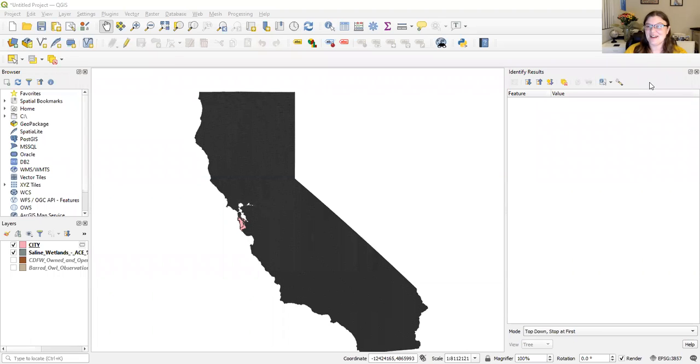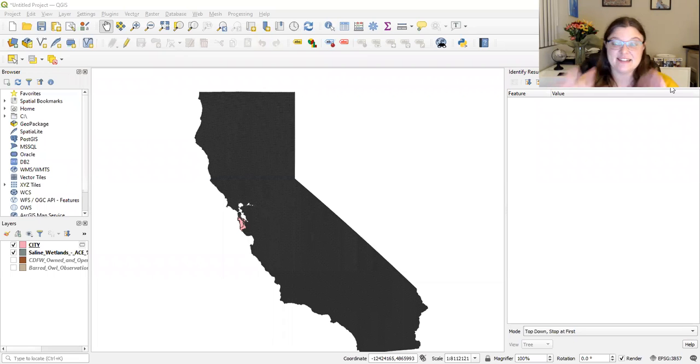Hello, welcome back. This little demo is going to be talking about the clip feature for your vector applications. The clip feature is a great way to relieve the headache of having too much data. Too much data? Yes, too much data. Again, this is going to be a vector application. There are raster capabilities as well, but we're still focusing on vector.